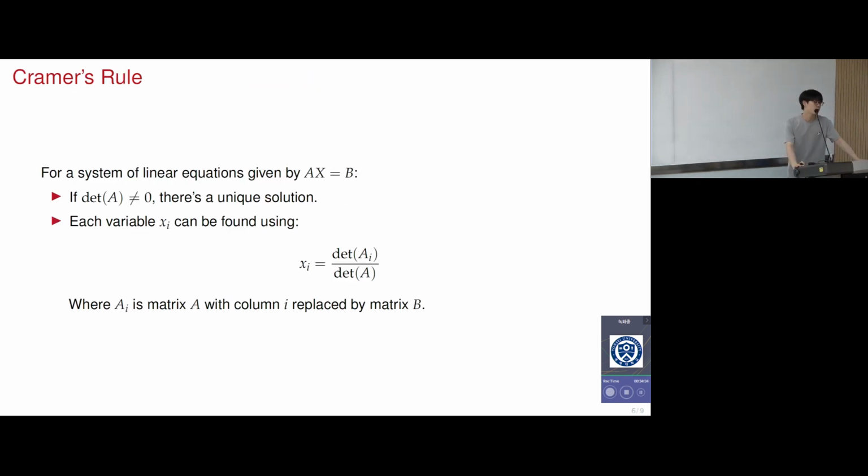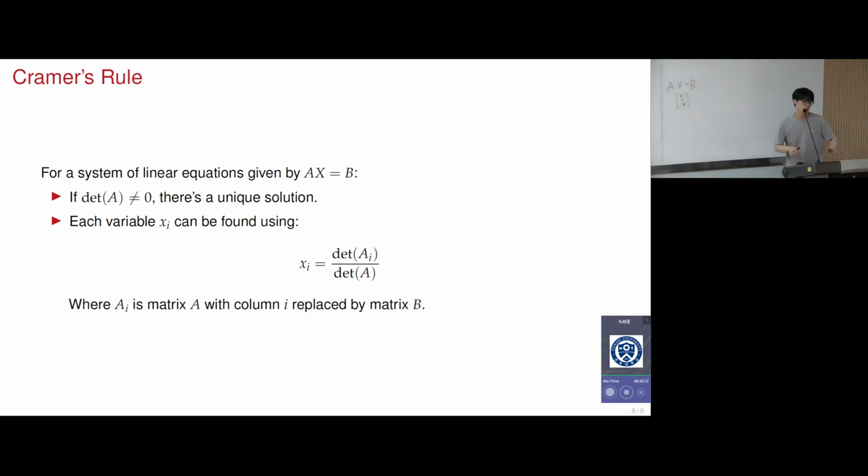Now we'll talk about Cramer's rule. So, what is Cramer's rule? Cramer's rule is sometimes an easier way to solve a question, especially questions like the one we talked about, solving AX = B, where A, X and B are matrices. Let's say X is a column vector, something like x1, x2, x3.